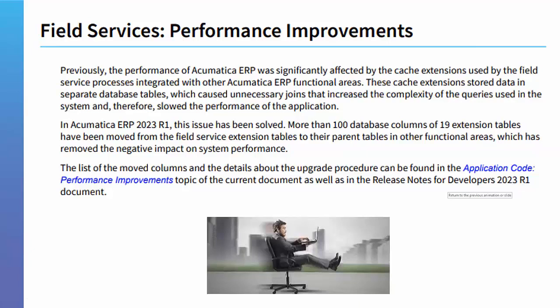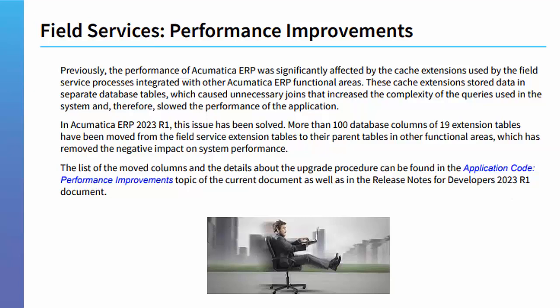What Acumatica has done has cleaned up the code that was related to some of the performance issues that happened in field service. So a little bit technical here, but what they have done is they've gone through and solved a lot of the back-end coding that was creating problems when you had a ton of different work orders on the screen. Hopefully you'll see improved performance on reporting as well once you upgrade to 2023 R1.